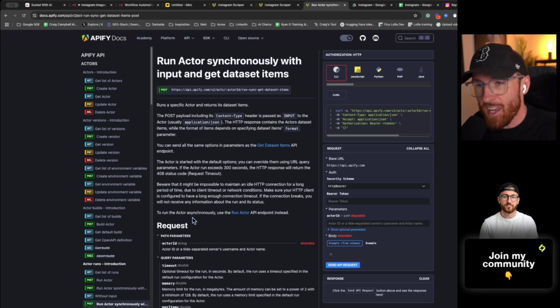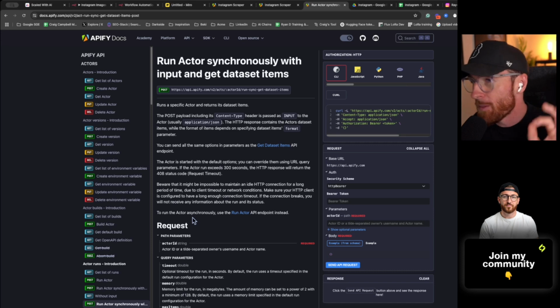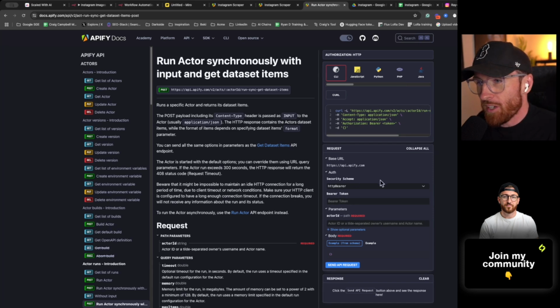Anyway, so in here, we're just going to set up a test API call, because in N8N, we're going to use a HTTP request node which runs off of API calls. Now that might sound complicated, but hang with me, I promise you, it's incredibly simple. So what we're looking at on the right-hand side is the request. So this is the request we're going to make to the Instagram scraper, and it's going to pass through all of the information we need to start scraping.